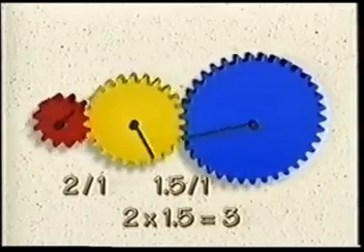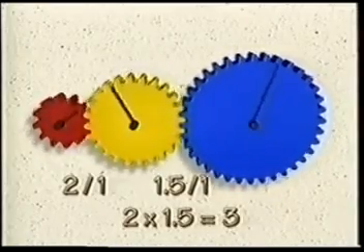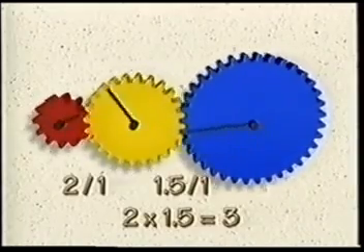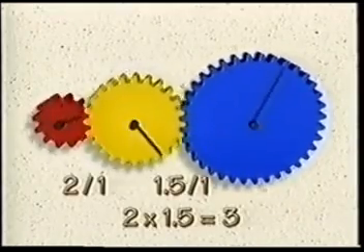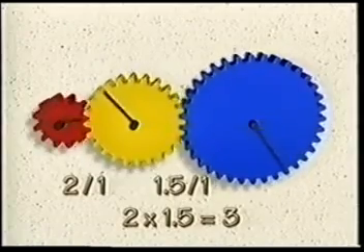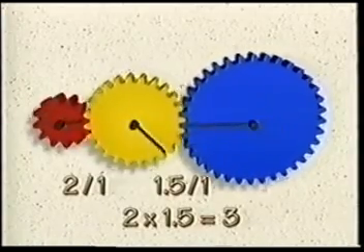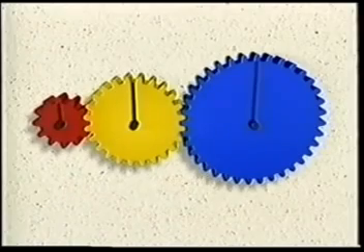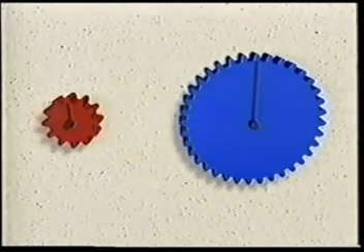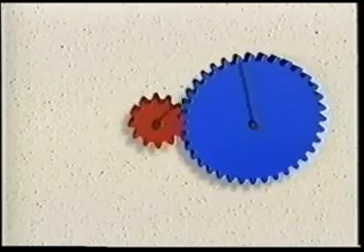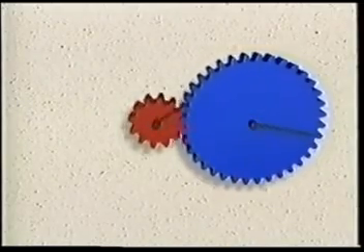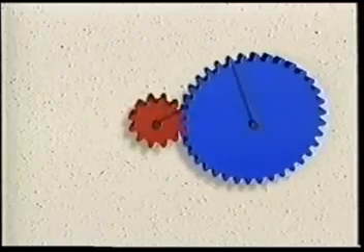Multiplying the 2 gear ratios together, 2 times 1.5 gives the same 3-to-1 gear ratio as when the red gear meshed directly with the blue gear. So the addition of the yellow gear did not affect the gear ratio, only the direction the blue gear rotates. If direction didn't matter, the yellow gear would be unnecessary. Because gear friction reduces power, engineers never use more gears than are needed.